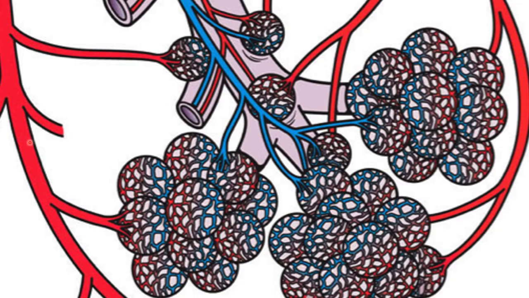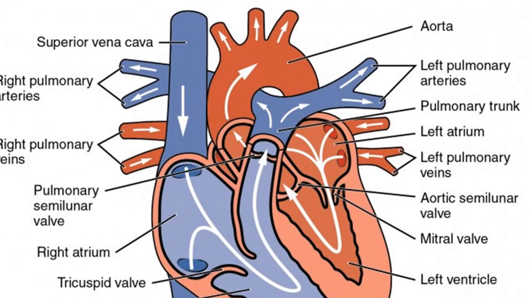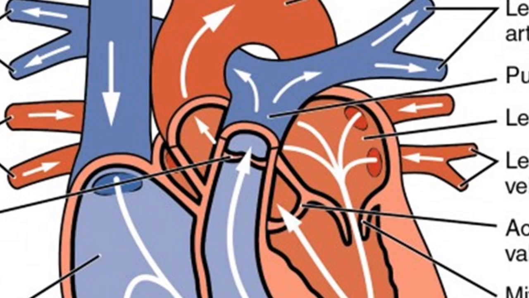And so we got the pulmonary veins taking blood back to the heart. So the pulmonary veins are taking oxygenated blood into this left atria, both from the left lung and from the right lung. And so the right lungs are going to have the right pulmonary arteries and the left lungs are going to have the left pulmonary arteries. Now we've blown up right here this left atria. And so this left atria is going to collect blood.